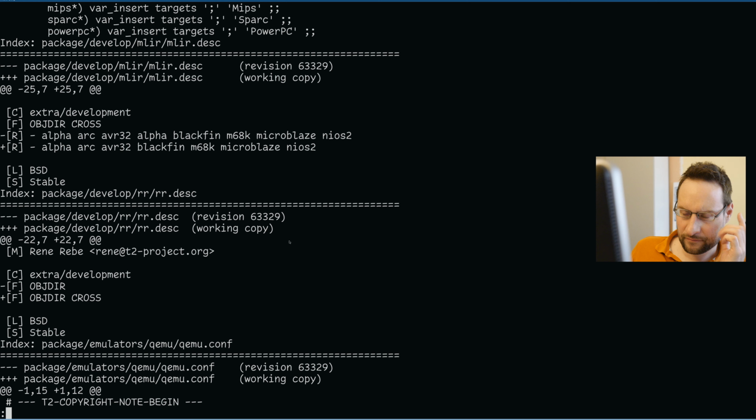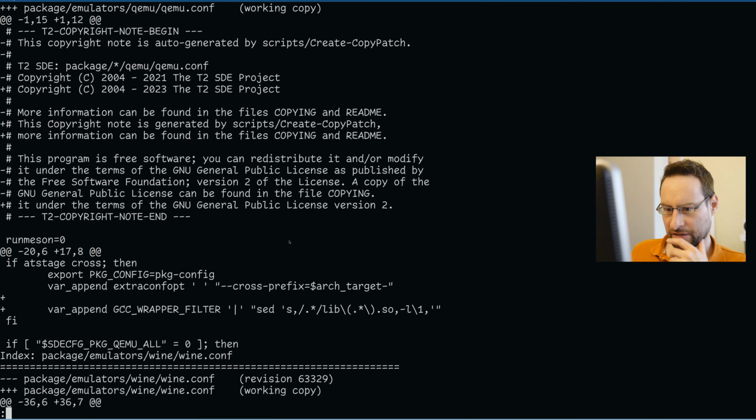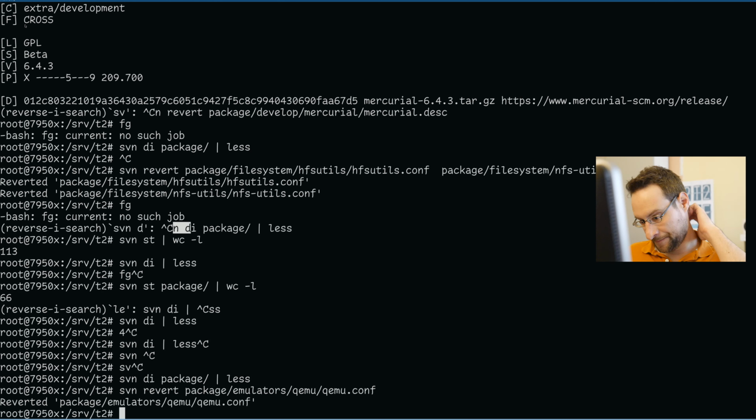QEMU. This was not finished in general, so we could revert that simply. Maybe I revert that. This is not worth keeping. It just tried to find libraries and strange paths and stuff. And yeah, this is here likewise. Strange stuff happening.